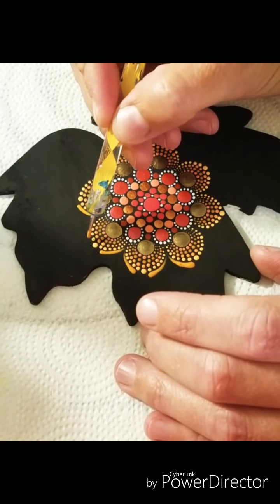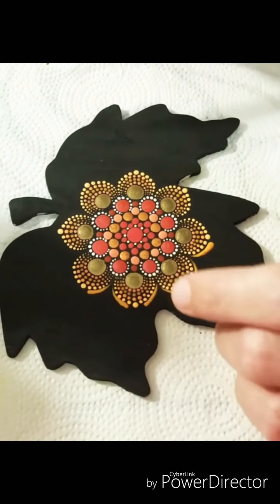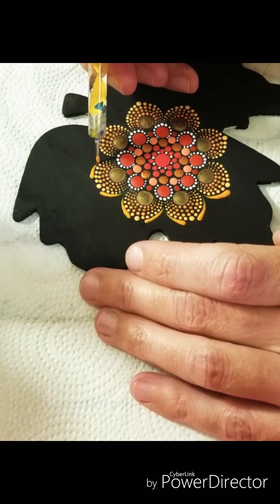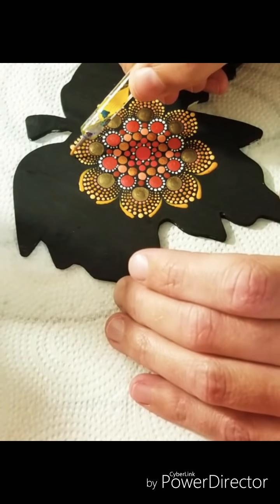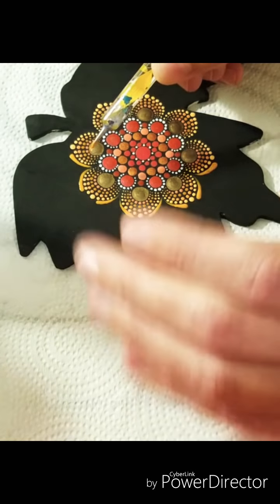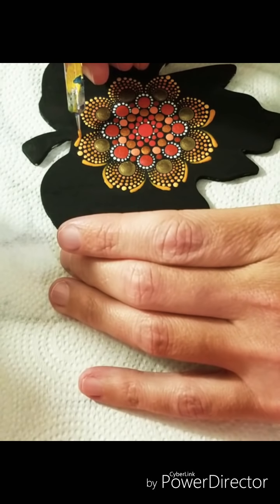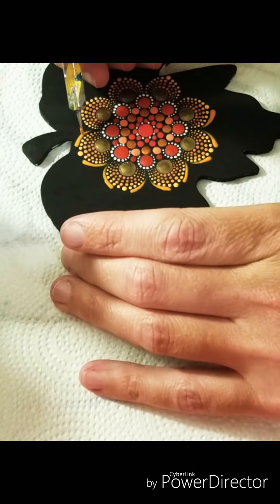So I'm actually having to double load a couple of these. That's all I'm doing when I start it and then start it over again. Or you can drag from the paint that you already have down. But like I said, this one's a little bit thinner than the other paints, so that's kind of temperamental. And I also don't want it too thin so that it looks like too much black is showing through. So I'm just grabbing a little bit more paint instead of doing a double drag on the paint that's already down. And this one is getting tripped up a little on the wood grain. We'll make it work.